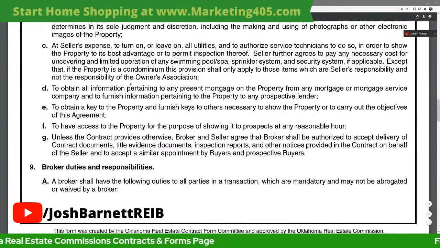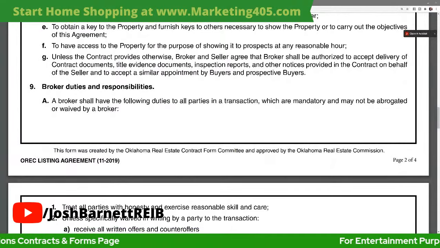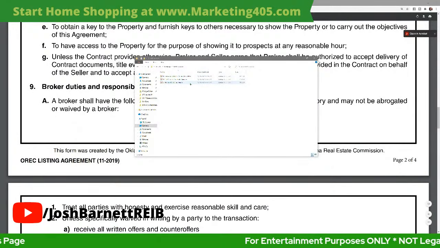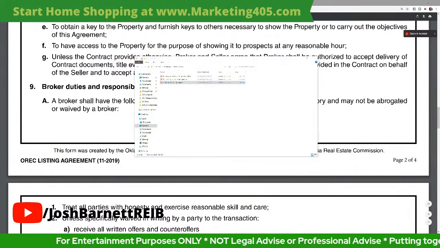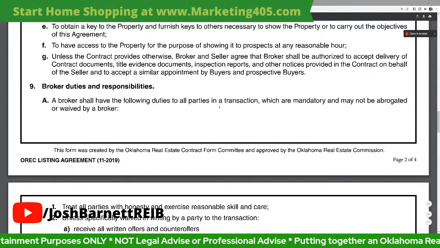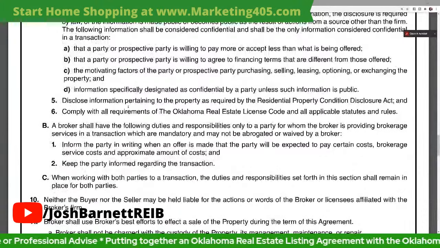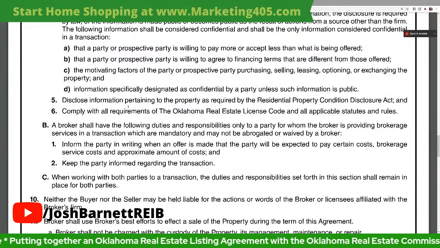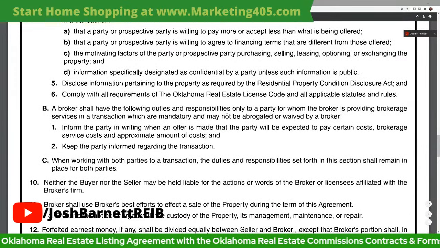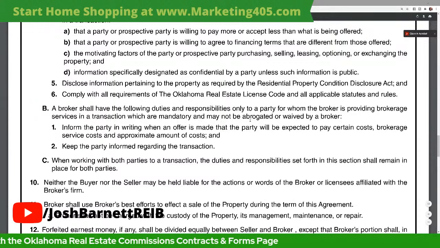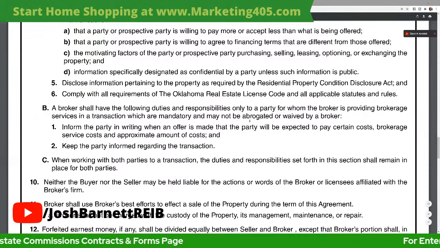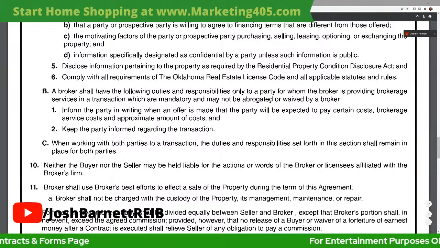And then number 9, it goes into the broker's duties and responsibilities. That's the same information that is on the broker disclosure form. It's reiterated here in the listing agreement on clause 9. Be sure to go over that with the seller. And then the broker has the duties and responsibilities only to a party for whom, on clause B, to whom the broker is providing broker services in a transaction which are mandatory and may not be abrogated. Man, that is not the right word. Abrogated or waived by the broker.